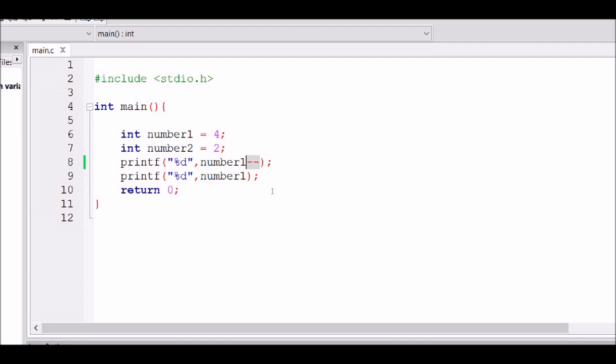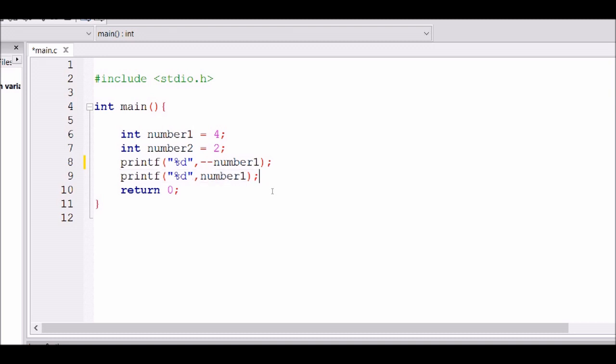And if I change this to pre-decrement, this is going to first decrement and update the value, that in our case would be 3, and return that 3 to the printf function, which is going to print 3. And in the next printf function we are going to print the same value 3. So in case of pre-increment and pre-decrement, this last printf function is of no use, right?